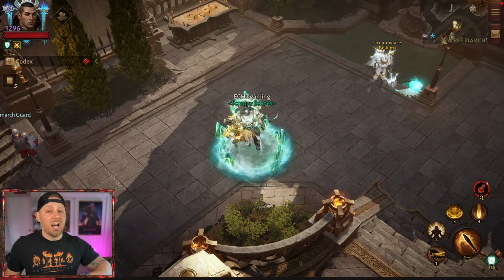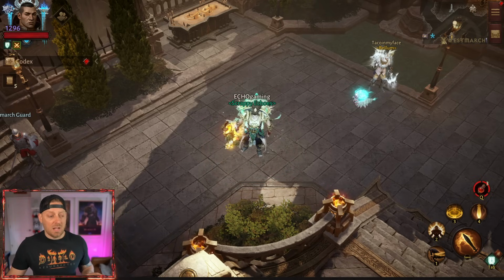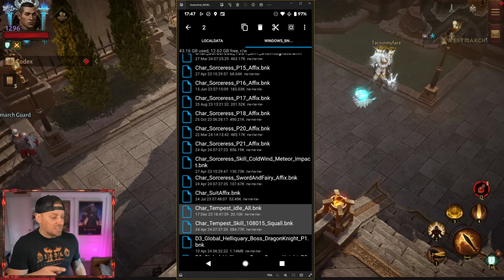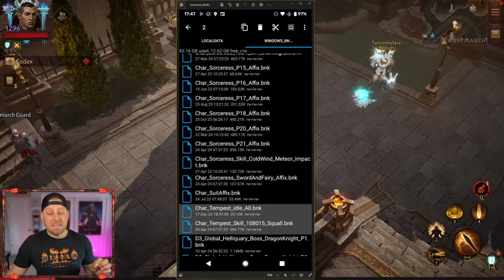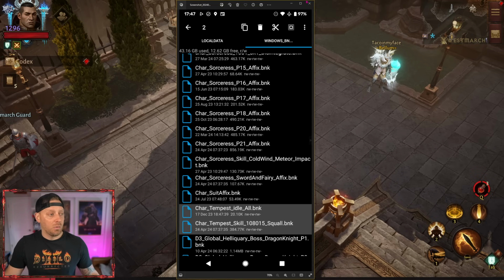Remember we spoke of the new class and I predicted it was the Tempest because of files found a year plus ago inside of the game. I said Tempest. Well, take a look at this, guys. More files inside of Diablo Immortal right now. Take a look at what's highlighted right here. Character Tempest idle. Character Tempest skill. And the skill right there is Squall. It looks like we very well may be getting the Tempest inside of Diablo Immortal, which is a character class that can control the wind and water. So really looking forward to seeing what that looks like.